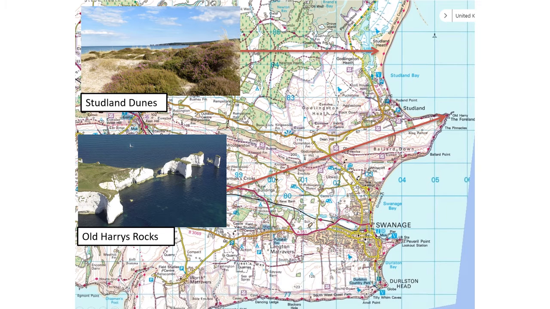Okay, so very famous. Some of you have visited it. I know some of you have found it underwhelming, if I remember correctly. But nevertheless, Old Harry's Rocks are one of the best examples, and most well known certainly, of stacks around this part of the world. So if you could, again, write Old Harry's Rocks and describe what you see. Pause the video now.